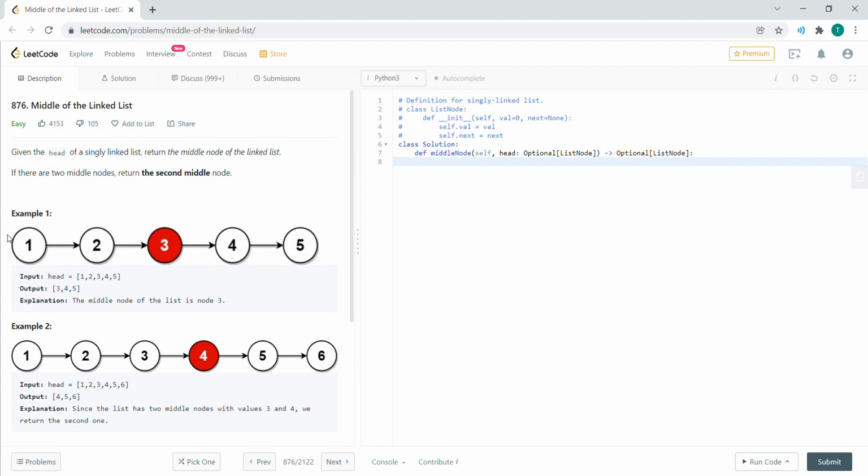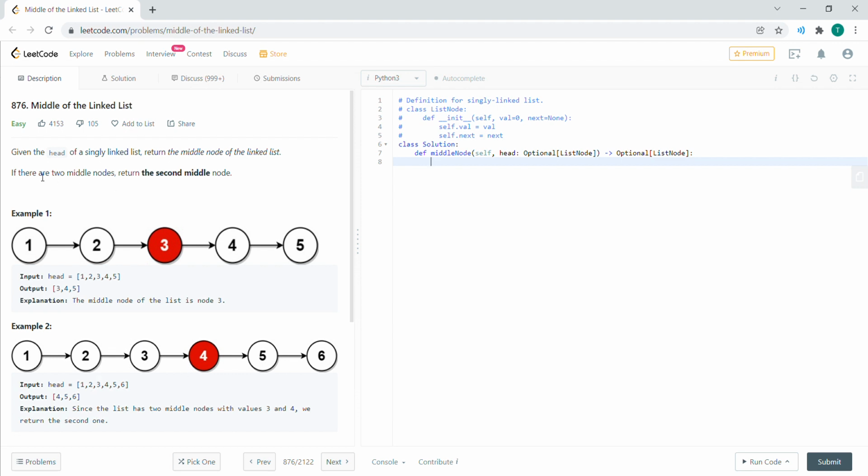So, for example, you have a linked list such as this. For example, 1 points to 2, 2 points to 3, points to 4, points to 5. The middle of the linked list would be node number 3 here. You just return that, and whatever comes afterwards, right? So it'll be 3, 4, 5. So the middle of the linked list is node 3. Then you just return anything after that.